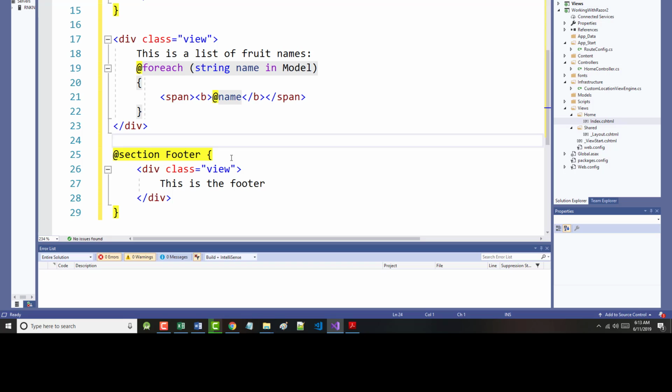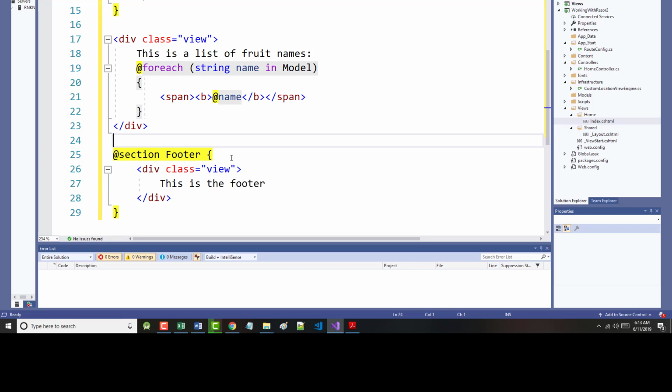Sections are defined using the Razor @section tag followed by the name of the section. The content of a section contains the usual mix of HTML markup and Razor tags. Sections are defined in the view but applied in a layout with the @RenderSection helper method.